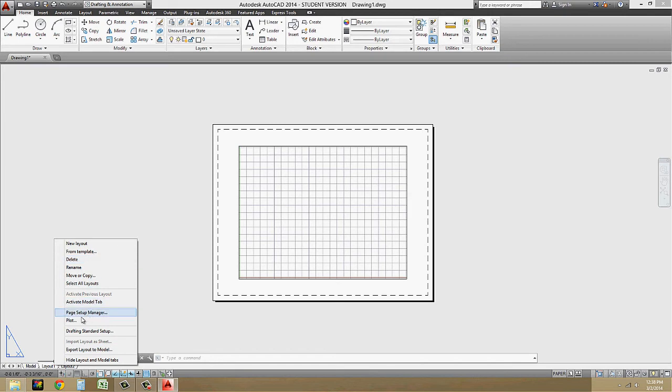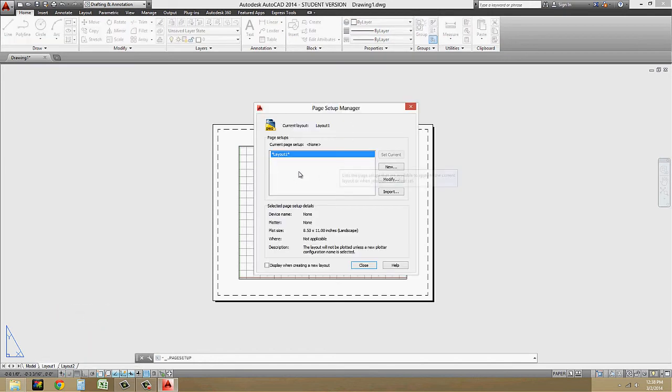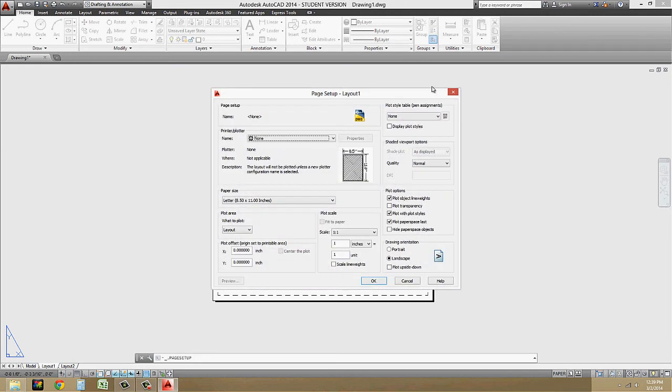And then we can actually go into our page setup manager, and we can set up a specific layout in order to assign this to certain sheets. So we might have a few layouts in here, and we might apply them to different sheets. But if you want to change your sheet, you can go into this page setup manager, go into modify, and you'll see that what essentially pops up is your print dialog.